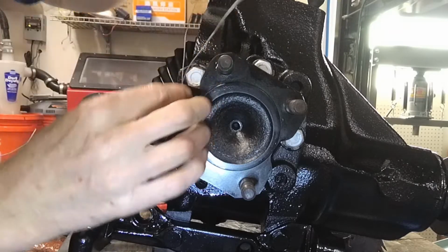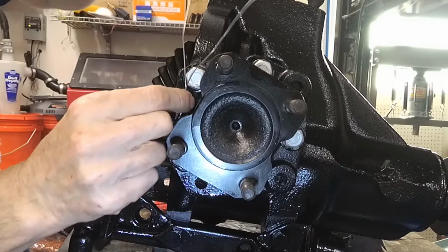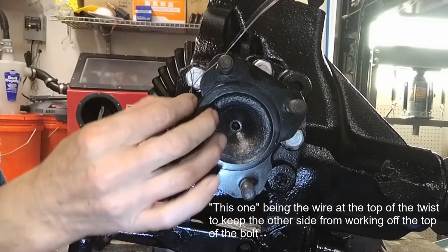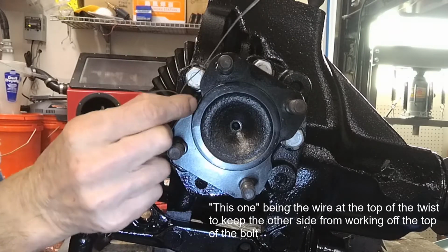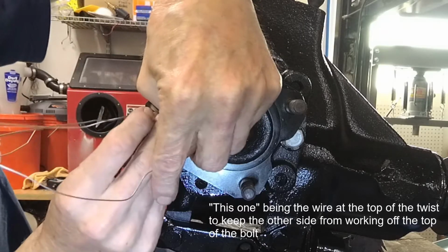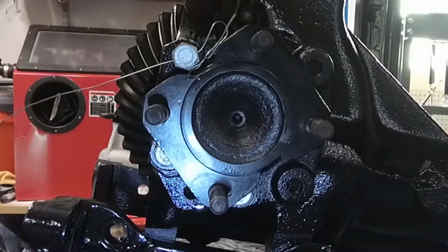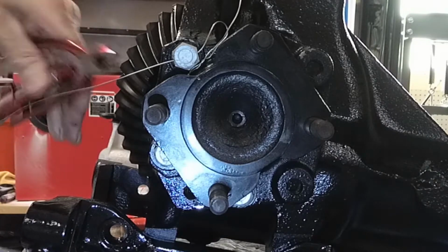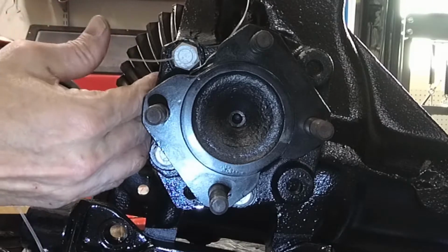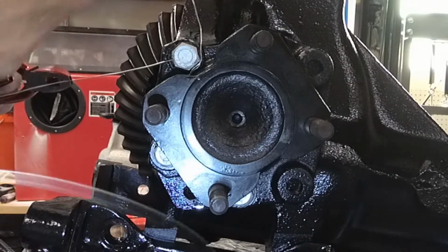Alright, so we're going to come in through the bottom. We want to pull this one through the bottom because it's at the top, and we don't want it to unwind. Sorry if my arm's in the way. I'm kind of focused on getting this done. Alright, so there's that.